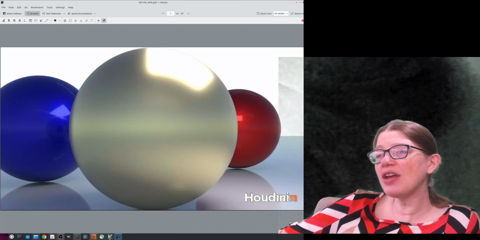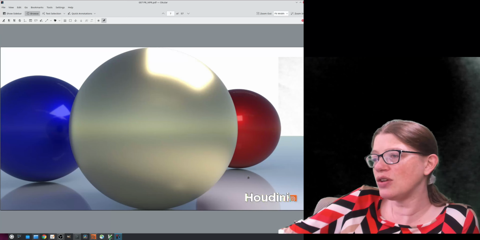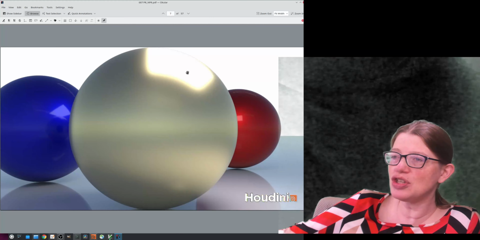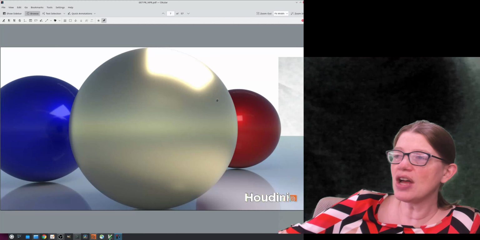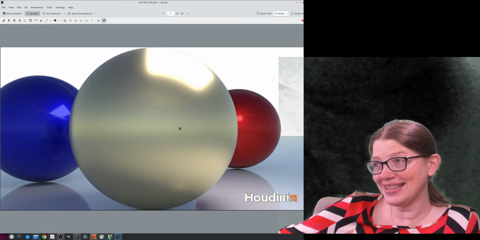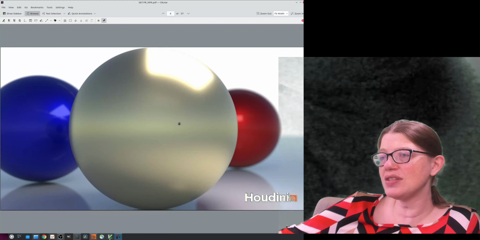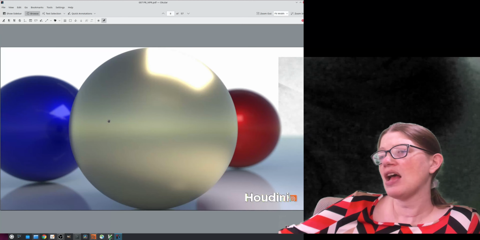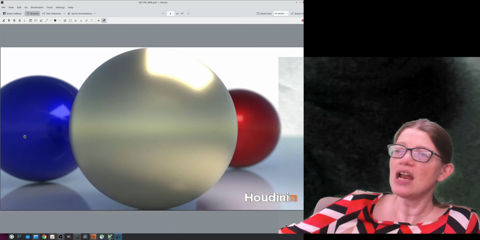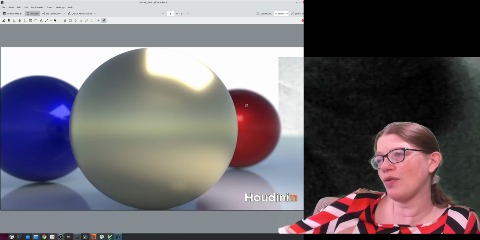So what this ends up looking like, this is just 3 random metallic balls in Houdini, and this one has no depth of field applied to it. As you can see, each of these spheres is perfectly crisp and clear. We can see everything nicely in them. When we adjust the parameters for the depth of field, it now takes the other balls out of focus. So the front one is still perfectly in focus, the blue one is starting to get out of focus, and the red one is even more so out of focus.